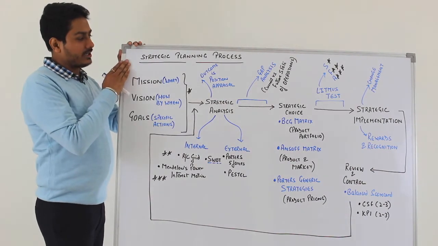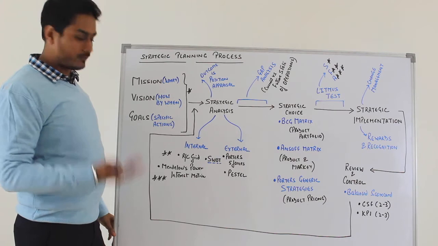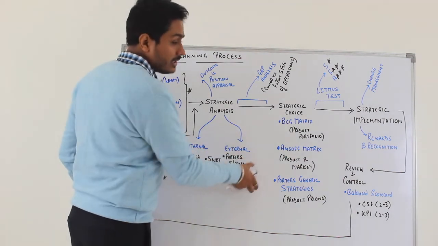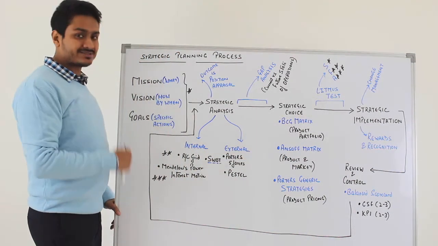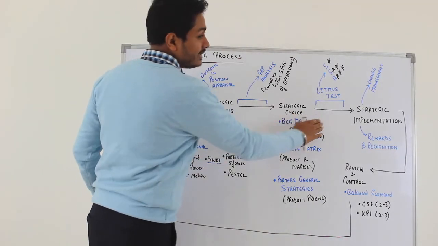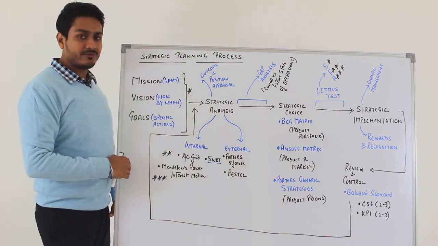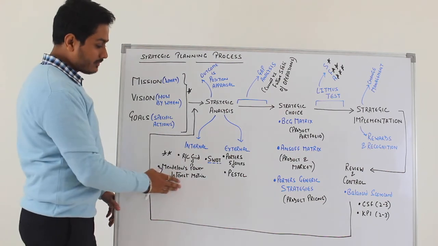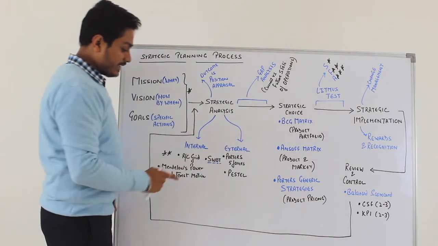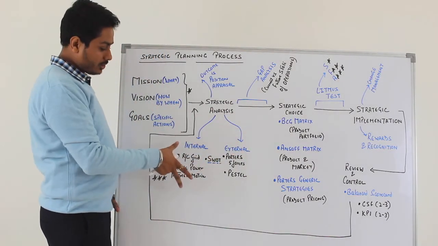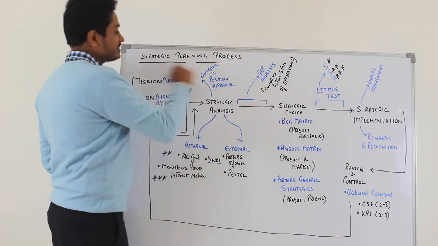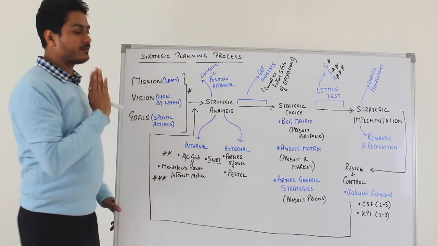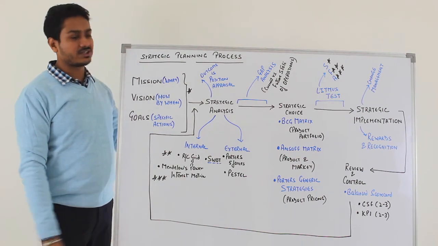So this was, in a nutshell, the entire strategic planning process. In our future lectures, we will pick every specific framework and model, walk you through it, and help you understand it. While understanding each framework, we will also help you build the interlinkage between different frameworks. For objective CIMA examinations, understanding the frameworks is sufficient, but for the case study exam, understanding why we use a particular technical model to solve a business problem — and help an organization achieve its mission and vision — is critical. Thank you for your attention today.